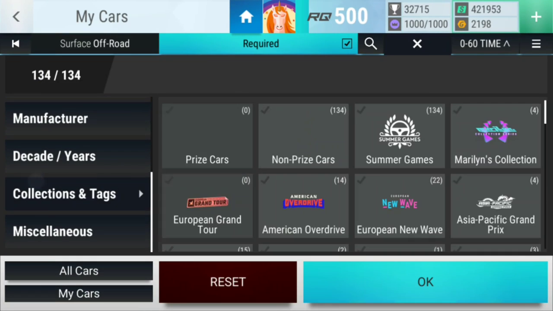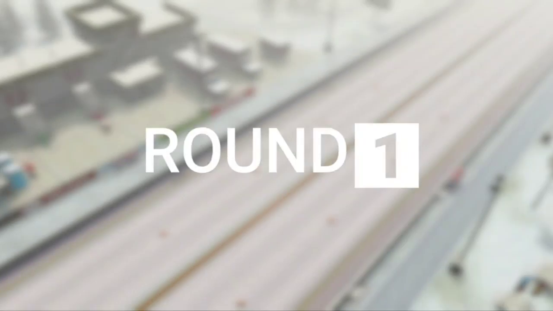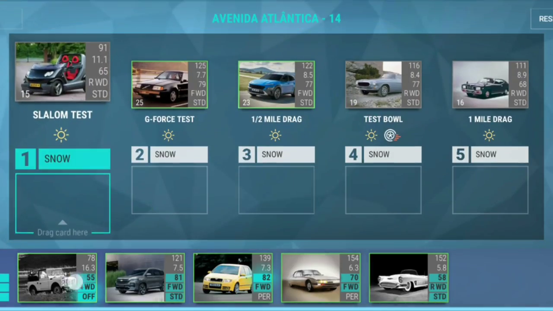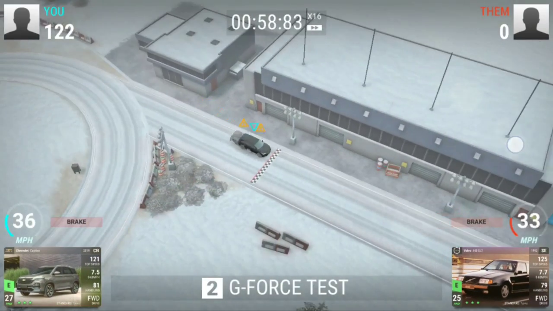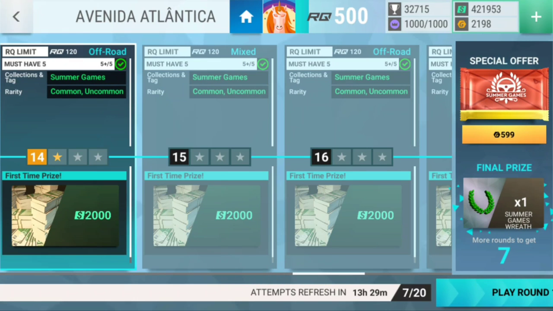Filter. Car attributes. Must have both this and that. Like this. I mean, this is gonna be safe, right? An even bigger loss? How is this a bigger loss? I'm just gonna watch it because there's. I don't get it. This is perfect. This wins. Why does this one work? It doesn't have. Okay, that sounds logical.